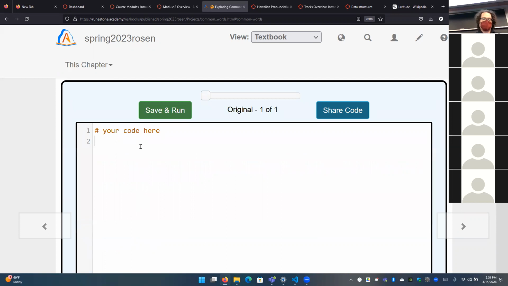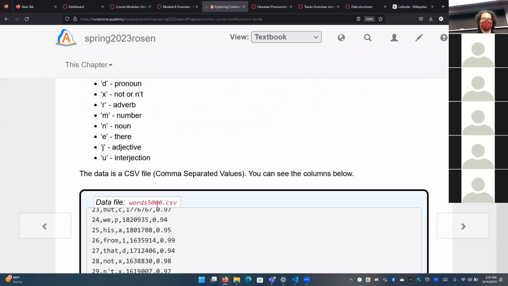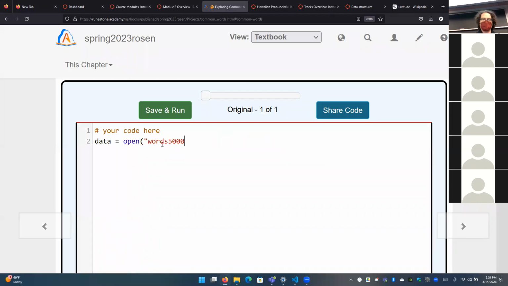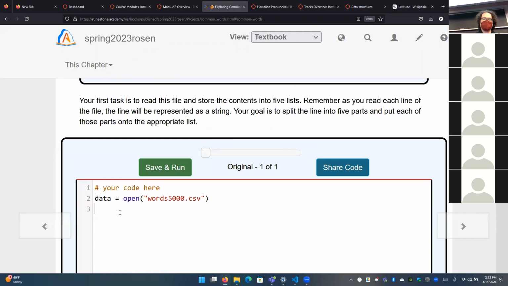To start, let's say data is equal to open, and the file was called words5000.csv. We're going to open it, and now we can read it and iterate through it.